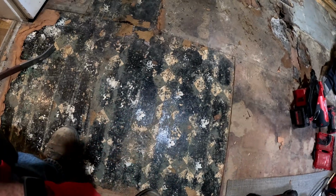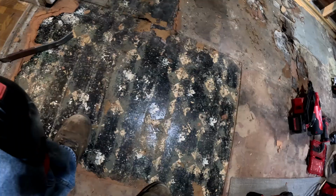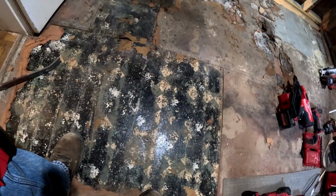You have to excuse the black. Someone painted over it at some later date. Kind of a cool little tidbit of history.